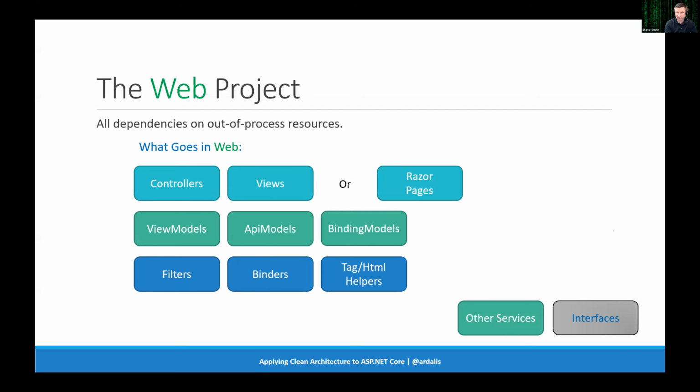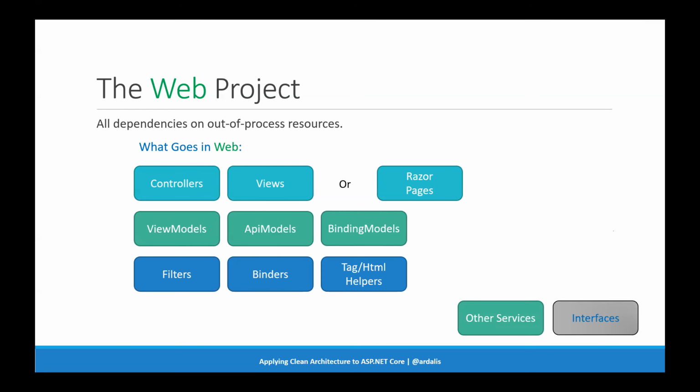Well, if those interfaces, through their parameter list or return types, depend on any of the things you see on this screen, then they have to live in the web project, because infrastructure doesn't depend on web and core doesn't depend on web. So they can't live in infrastructure or core. They have to live here. All right. That's the third project that you'll typically have in every solution, right? Your clean architecture is basically these three projects.